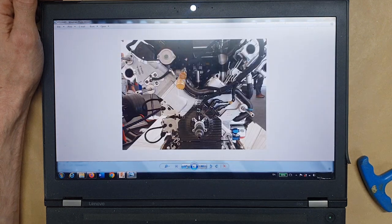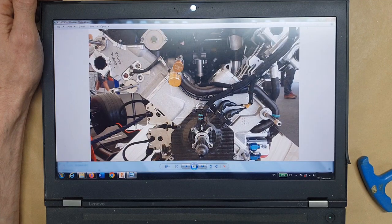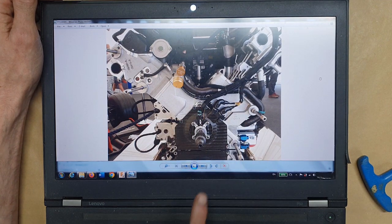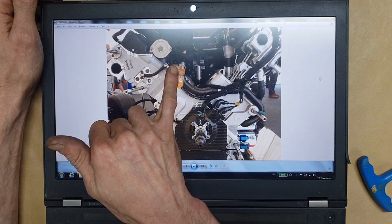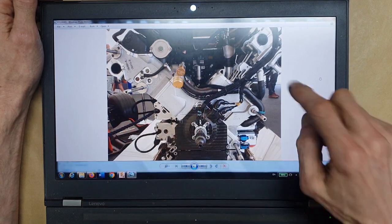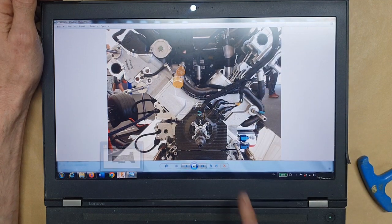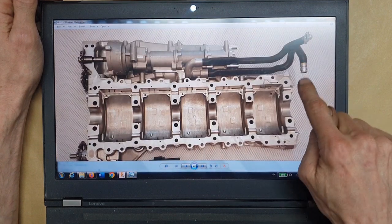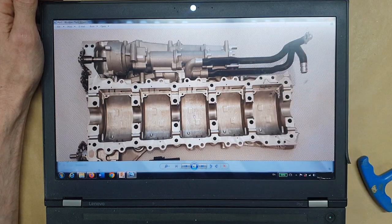So let's just flick through where we are. Yeah, so you can see the engine here. Now this is the PTO side of the engine, which will be the power takeoff side. The gearbox is on this side. You can see these pipes again here. They come up here. One goes to the left bank, so that takes the oil from there and air mist out of the head. And one goes to the right bank, which is here, this one here, and again down. There's a joiner in this pipe here. So if I go back to my own head, you can see the joiner here, and this will be the cylinder head on that side. So that sucks oil from that and air.